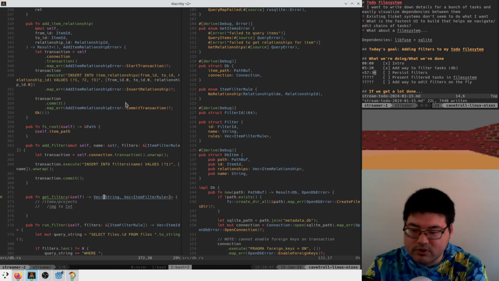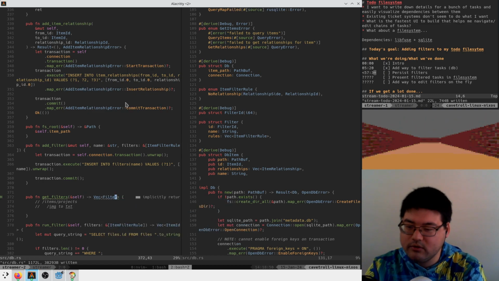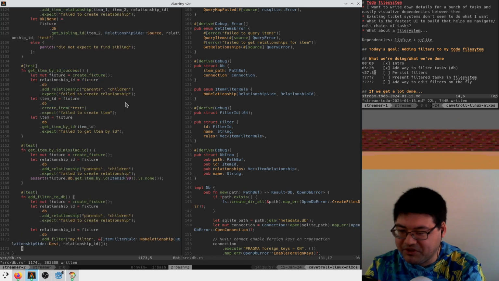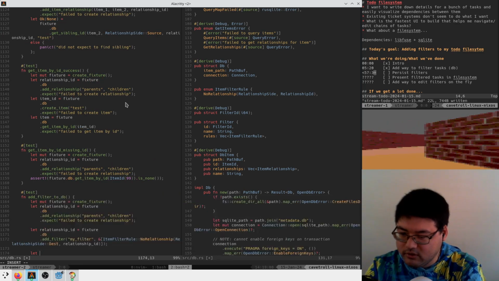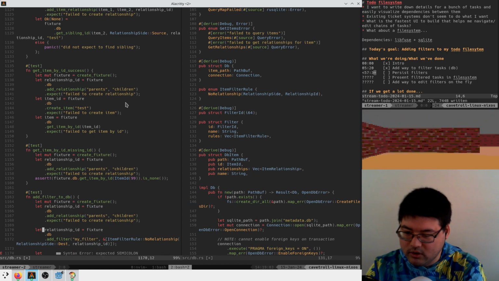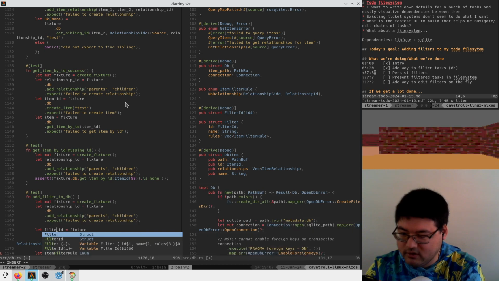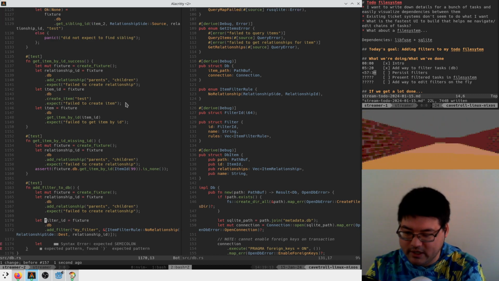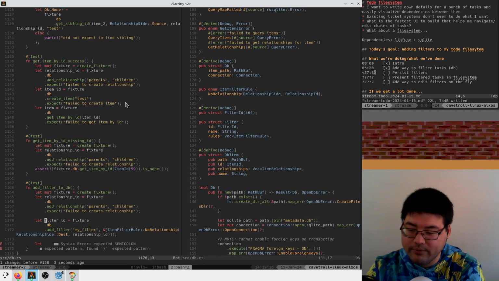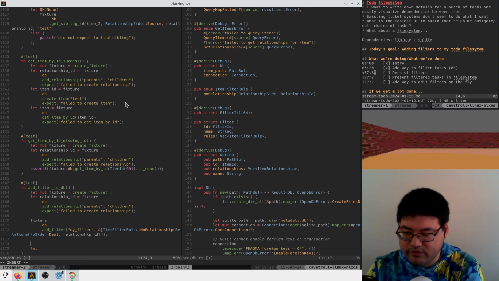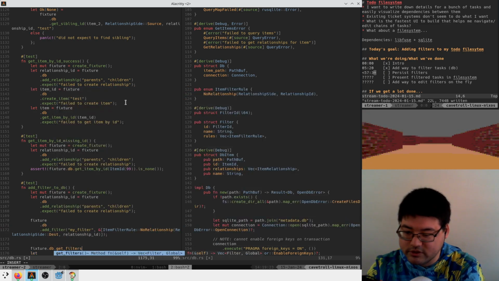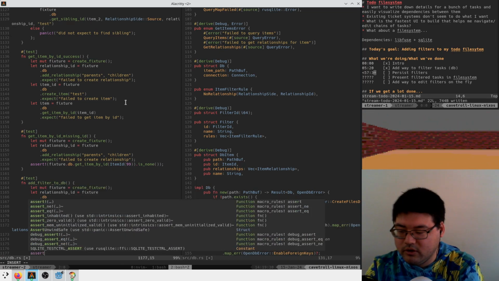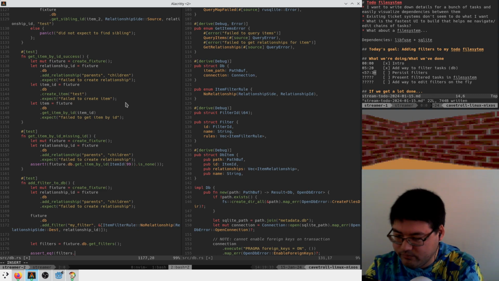Which then makes this make more sense. We have a get filters function, and he returns a vector of filters. Okay. Easy. This is unimplemented for now. But that means that our test now can call get filters. And maybe even he can get the filter by ID. Does that make sense? No. We'll just look at all the filters here. So we'll call fixture db get filters. And we will assert that the filter length, there's only one of them, because you only inserted one.